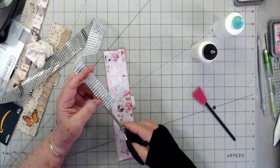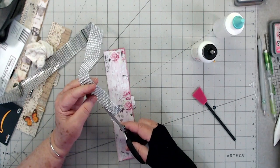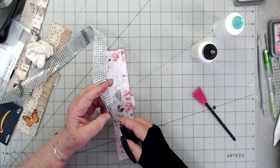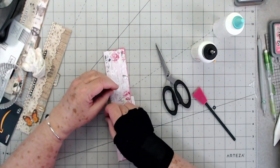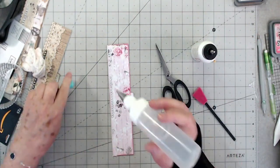You can cut material with them. You can cut trims, laces, paper, and they just stay just as sharp. And they've got a nice sharp edge on them, or point on them, I should say. So they work really, really well. Oh, love it. I love it.